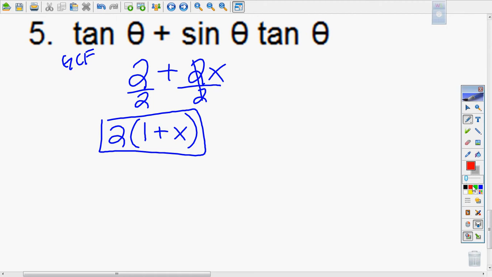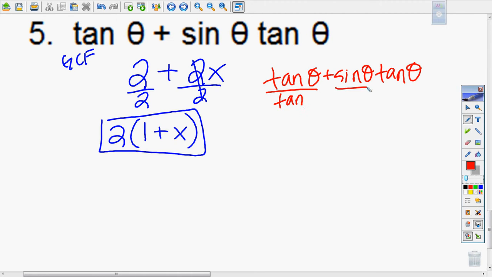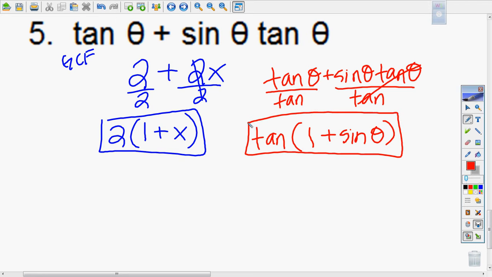Look what we had. So when I work this one, and I have tan theta plus sine theta times tan theta, what would be the GCF between these two terms? Tangent. So I would divide both terms by tangent. Tangent gets kicked out of the house. What's tan divided by tan? 1. Anything divided by itself is 1. And it's going to be sin theta, because the tans cancel. I forgot my theta, let me squeeze it in there.